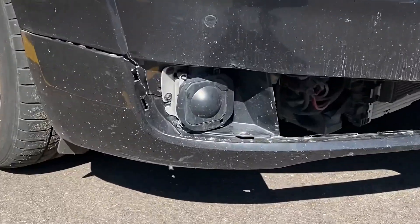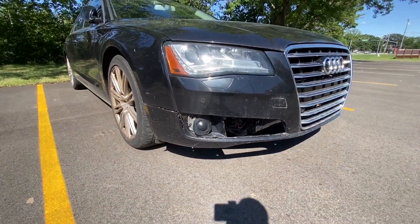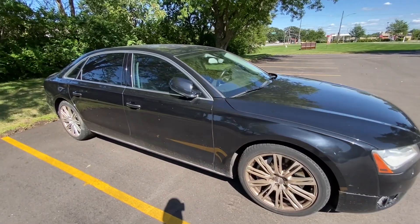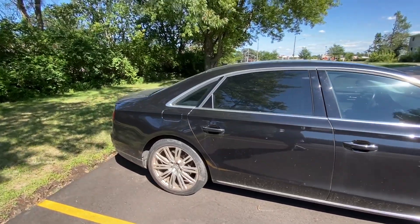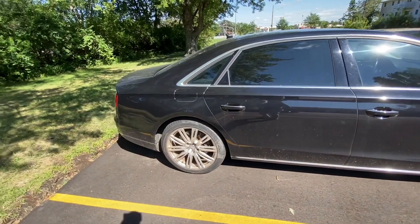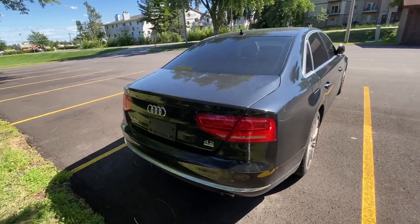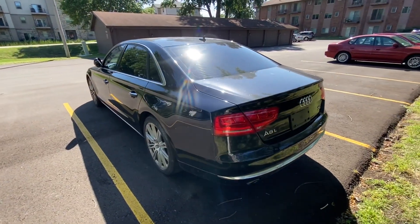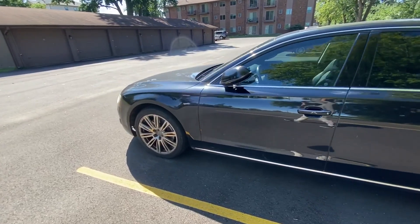If you're an Audi enthusiast, you know these pieces are expensive — they're actually the radars for the adaptive cruise control. Interestingly, this car is not fully loaded but it has some nice options. It does have adaptive cruise control and a solar roof panel, but it doesn't have night vision, heads-up display, or matrix LED headlights. The option set is a bit unusual, but overall I really like it.